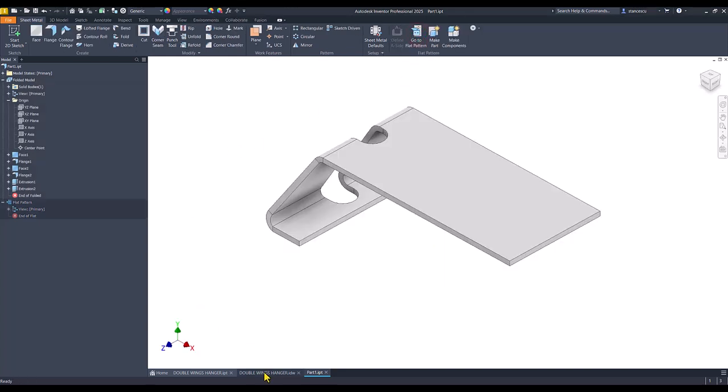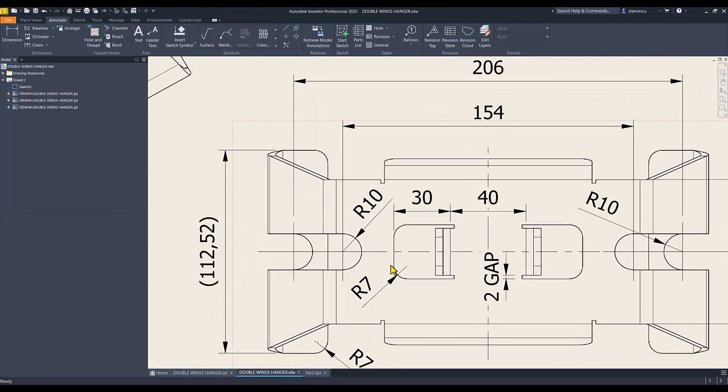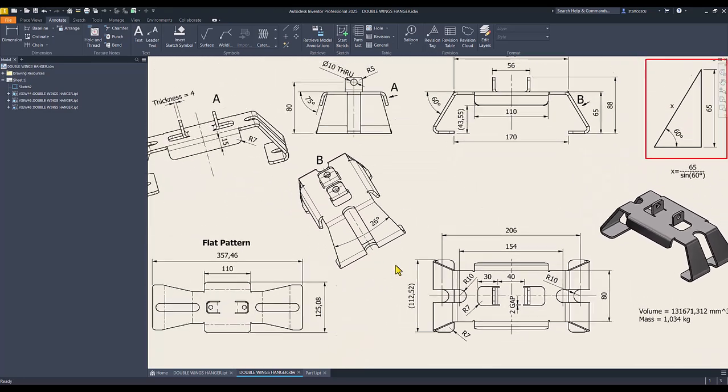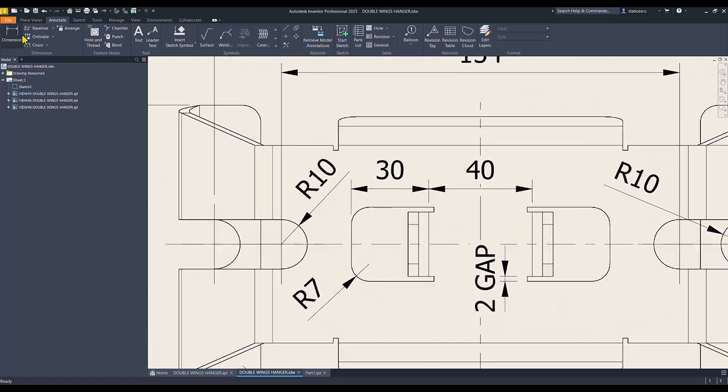We continue with this cut, 30 millimeters on 30, which is missing. No problem, we can apply here dimension, 30 on 30, 40 from the other one.